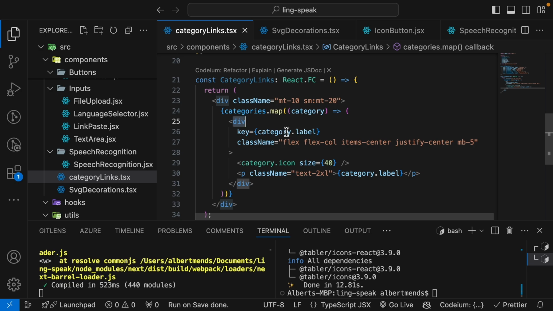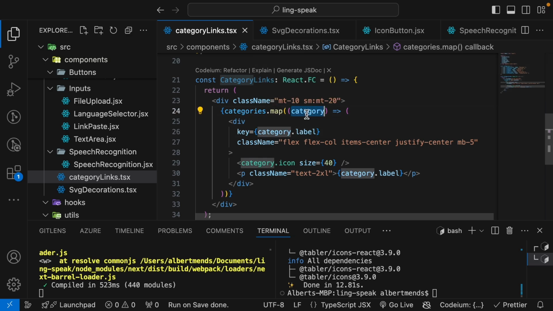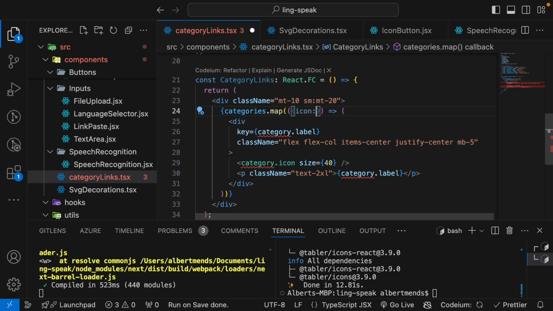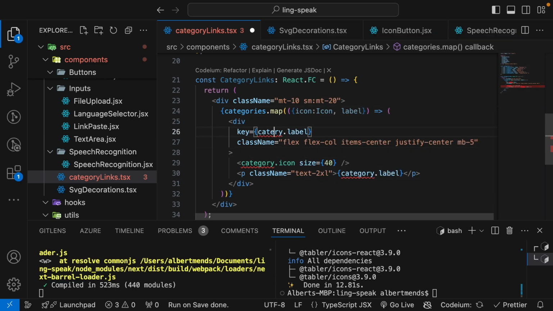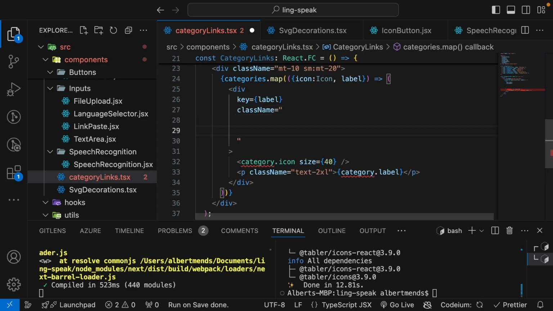And we have a key. The key is going to be the label. So we can destructure all these from the categories. We can destructure the icon as icon and then the label. So instead, you're just going to clean everything here and pass label. Class name is going to be a little bit lengthy because there are a couple of classes that we would want to add.